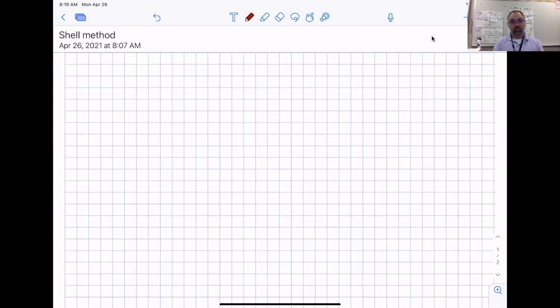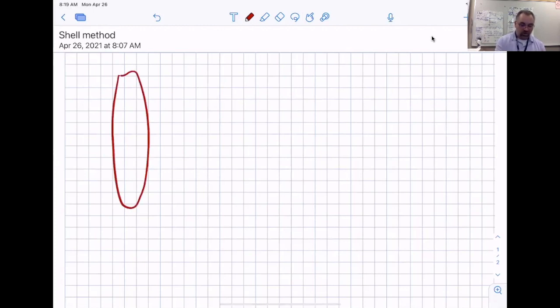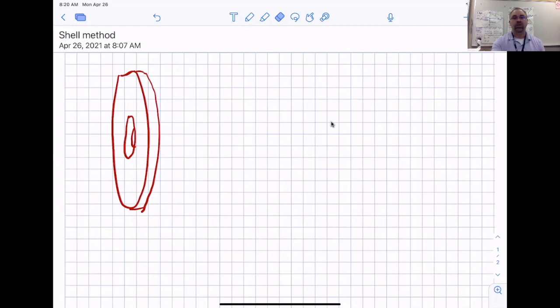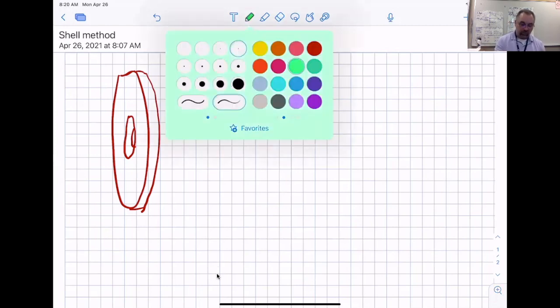So the idea is pretty simple. Much like with the washer method, when you were doing the washer method, you had a washer that had a hole in the middle, and that was actually a 3D sort of thick washer that you could see. And the idea was that you want to find the volume of that. That's the classic question of how much dough is in the donut, where you would take the big volume and subtract out the little volume. And we knew we had a couple of radii in there. So we had this radius.